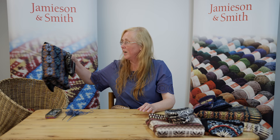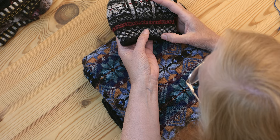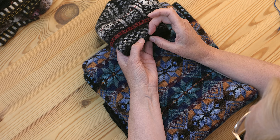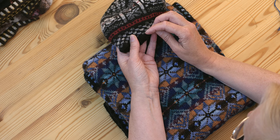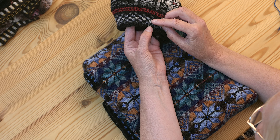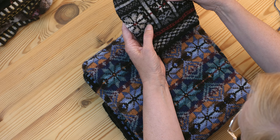I've also tried what I call kind of offset ribbing — again, just for something a bit different. You can do it in knit two purl two for a couple of rows, and then your next couple of rows you move the stitches sideways almost, so you'll be doing your knit stitches over the top of your previous purl ones. This creates the look of tiny squares, similar to a checkerboard effect. You can also do it in one-on-one as well.